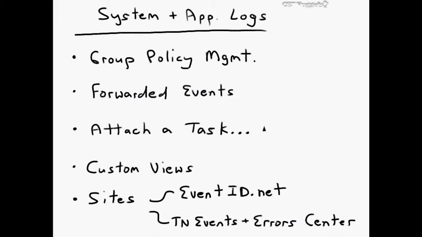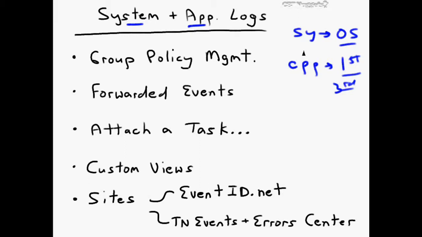System and application logs. Now, why do you think Microsoft singles out these two Windows event logs in particular when we're looking at system performance? Well, remember that the system log is where the operating system itself writes its information, warning, and error messages. The application log contains, again, the same general classifications, information, warning, and error, but this time for your first and third-party applications. First being Microsoft, ones that come with Windows or that you've installed. Third being software supplied by other vendors.